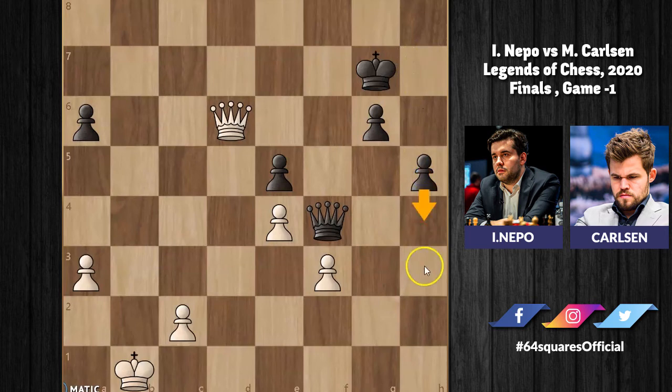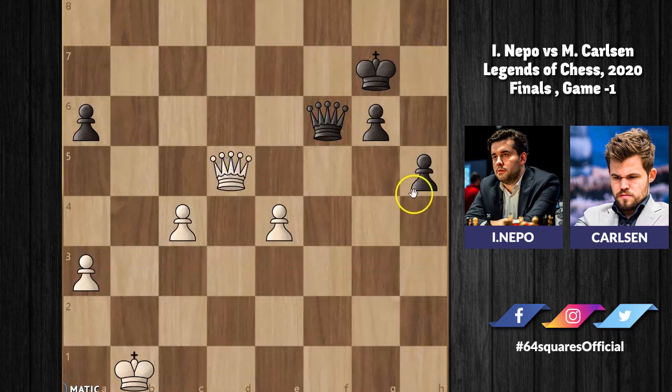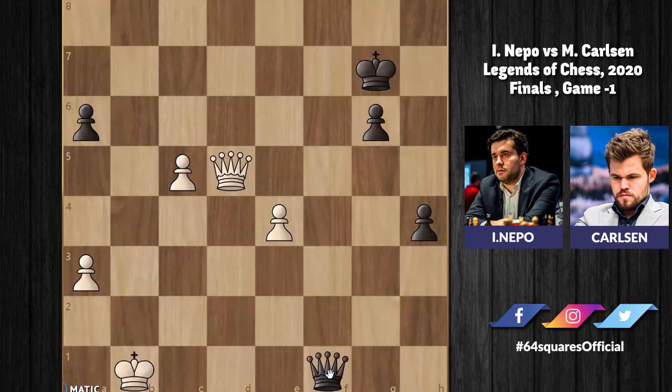Carlsen prepares for the pawn march. Nepo goes for c4. He's also preparing for the promotion of the c4 pawn. Queen f3. Now queen e5, check. Carlsen offers a trade of queens by playing queen to f6. Nepo is not interested in trading queens, and he plays queen to d5 and h4 for the promotion of the pawn, and then c5. So now queen to f1, check.